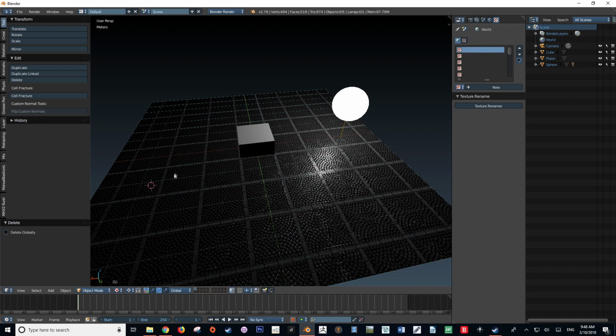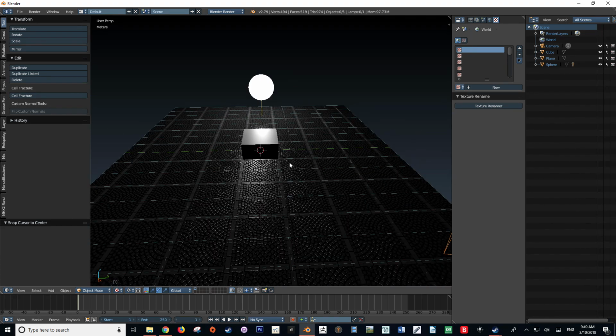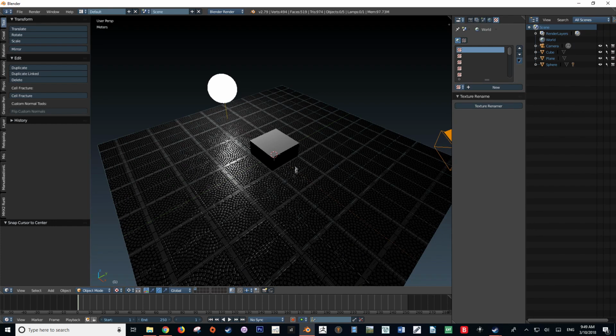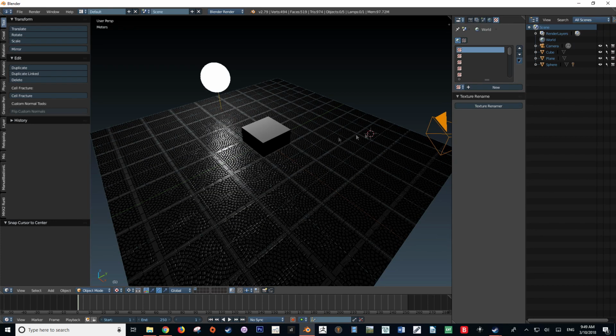If we want to change our 3D cursor's position, we can press Shift S and we'll be given a menu called Snap. It will give us the option for cursor to selected, cursor to center, cursor to grid, and cursor to active. If we press cursor to center, you will note that our 3D cursor has now been snapped to the center of our scene, which in effect is the default position of our 3D cursor. So as a reminder, if you ever misclick and your cursor is wandering in 3D space, you need not worry. You can press Shift S and then select cursor to center, which will reset your cursor's position in 3D space.